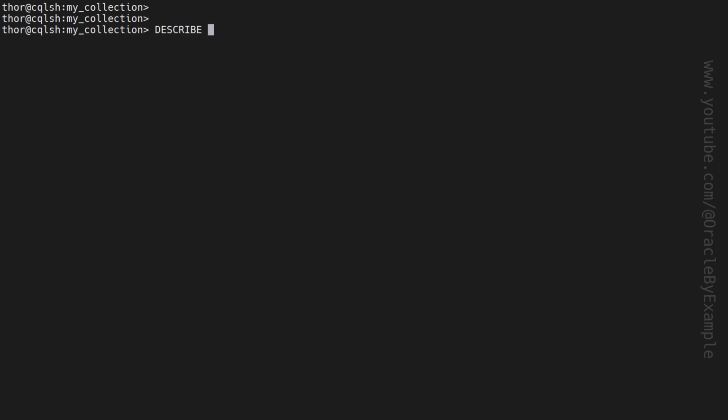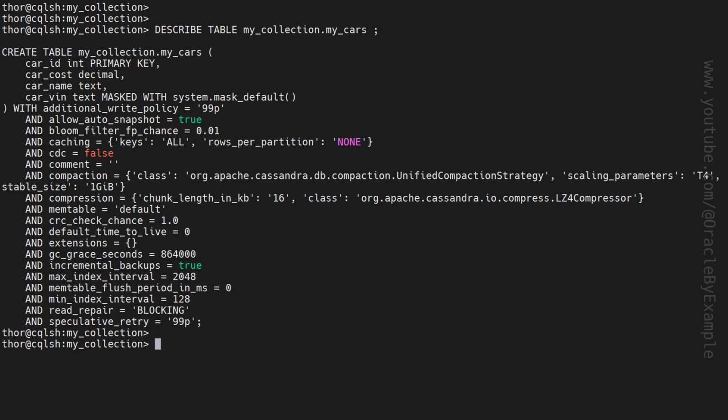Now that we have created a new table with one column masked, let's describe the table structure and review it quickly. As you can see here, in my_cars table, car_vin is a text column which is by default masked.